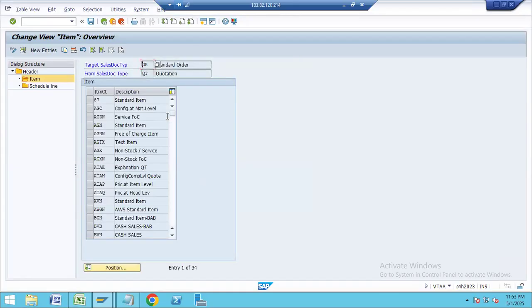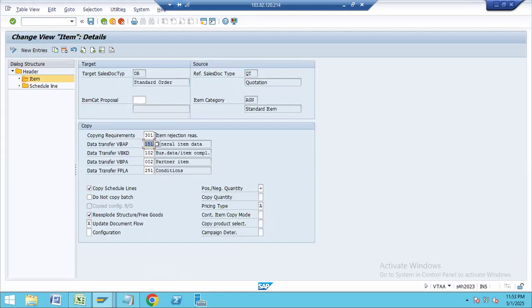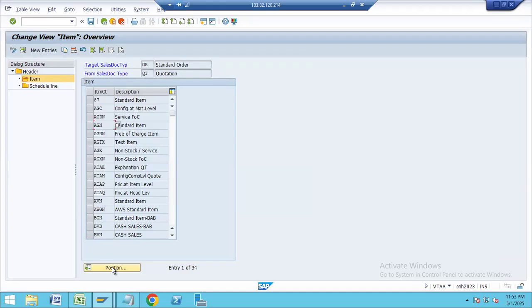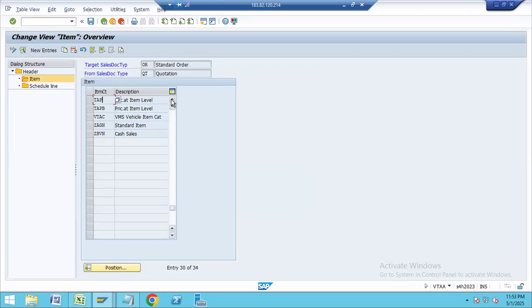It will take time. So AGN standard document, double click. Okay, so basically these are the requirements. You should go through all of this, then you will understand what these things are.